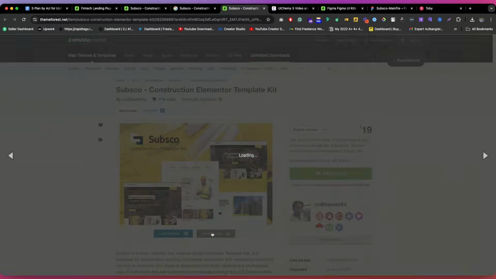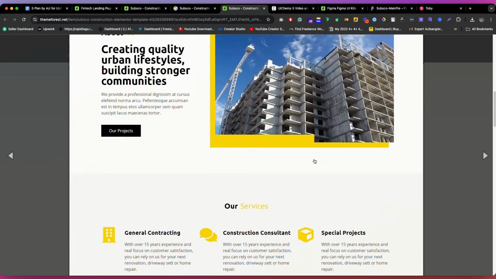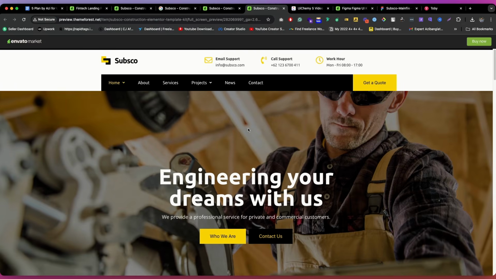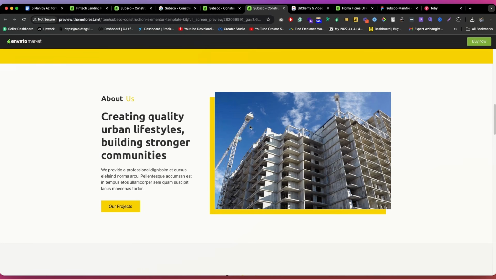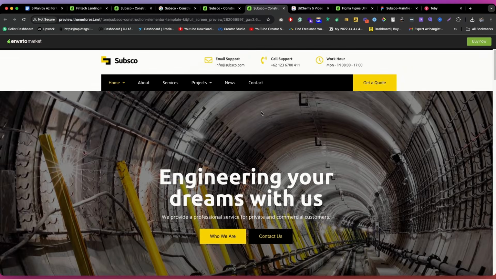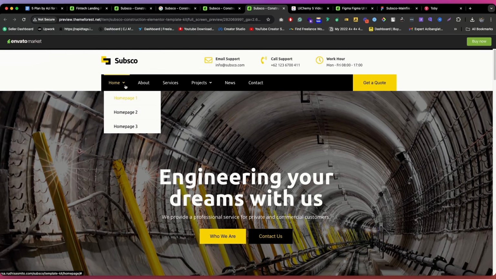And now if you click on this screenshot, you're gonna see the real screenshot here of what we buy. And also if you want to see the live preview, just click on there, and you're gonna get to see the live preview. So yeah, this website is pretty nice, and I think we're looking for exactly something like this.